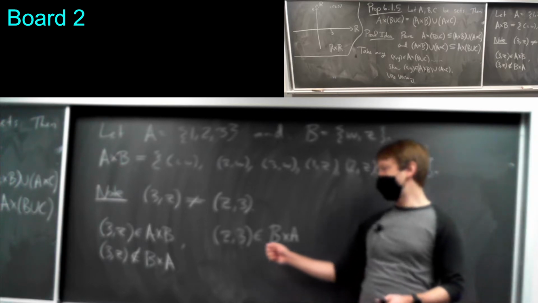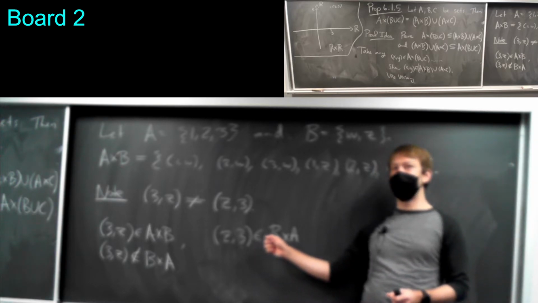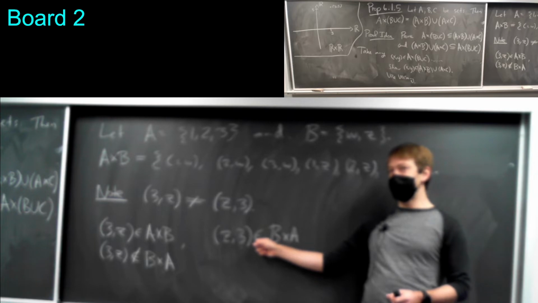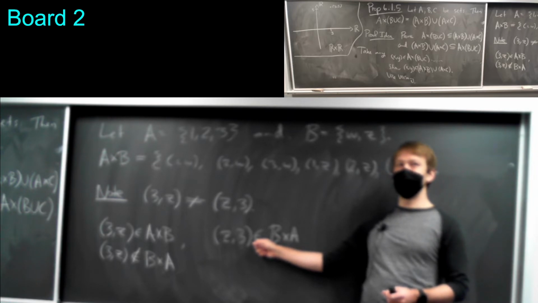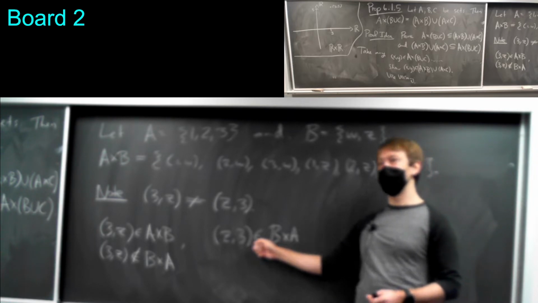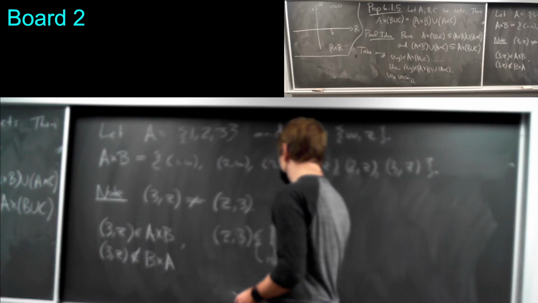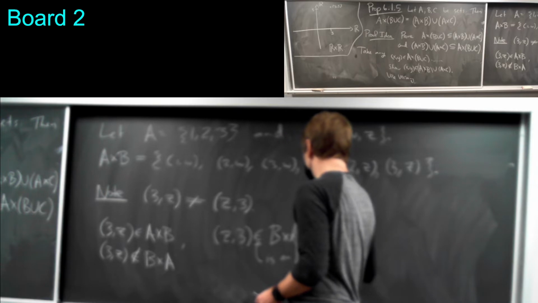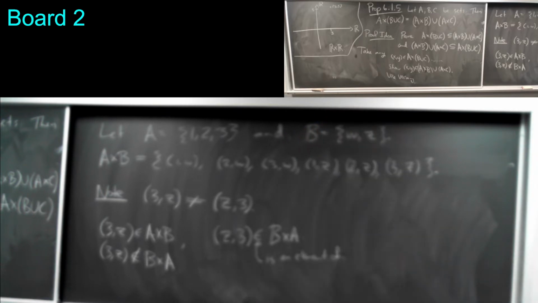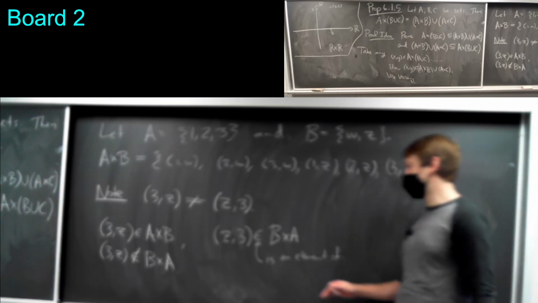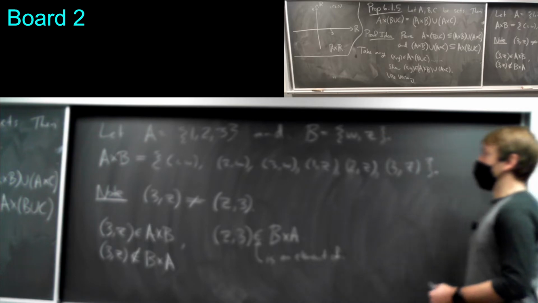Also, I want to try to break a habit that a lot of you have. This symbol that looks like an E doesn't mean "exists in." You should translate this to "is an element of." It might feel like the same thing to you, but it's not really the same thing. Exists has a different meaning. Well, anyway. Okay.